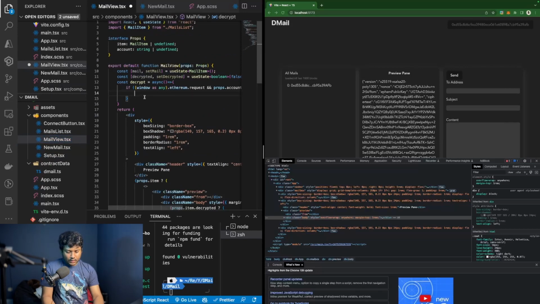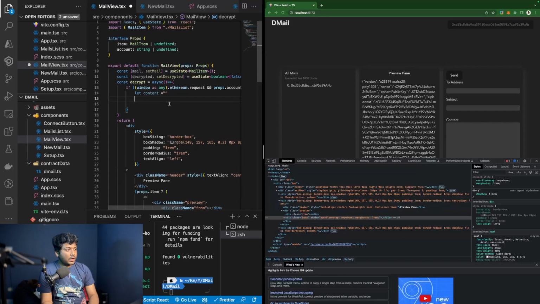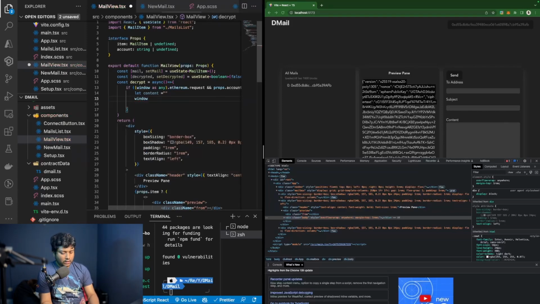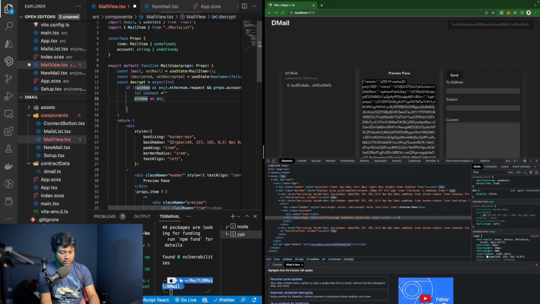Okay, let content equal this. What we want is this data in hex format. To do that, we have to use a buffer object that we have in our window, a global variable called Buffer.